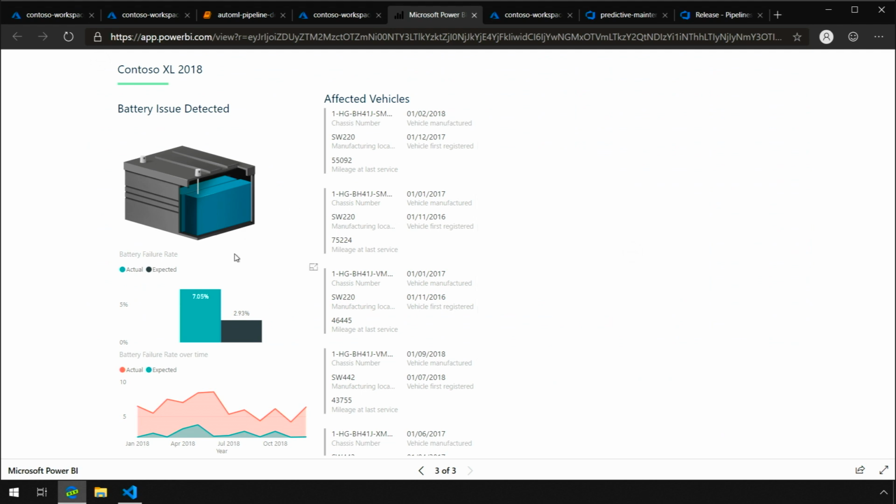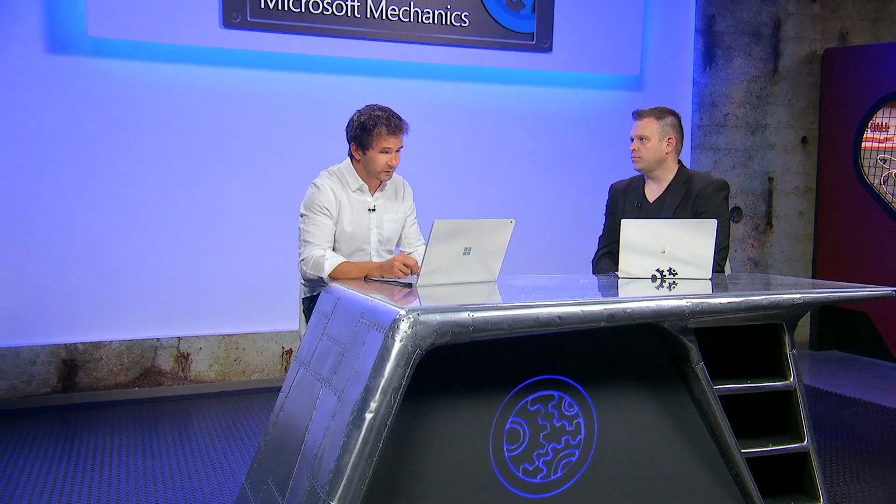So I want to drill in here to see some issues. And I can see that I've got a higher than expected rate of failure for these batteries. So I'll show you how to use Azure Machine Learning to predict what kind of failures are likely to occur so we can notify customers proactively to bring their vehicles in for maintenance before issues happen. Okay, so now then you can use these data points effectively, and like machine learning in general, it's really doing some predictions here in terms of customers in this case that might have a likely failure, so that we can call them before they end up on the side of the road needing to call a tow truck, which will be even more expensive for us.